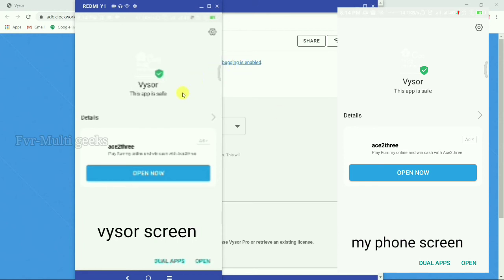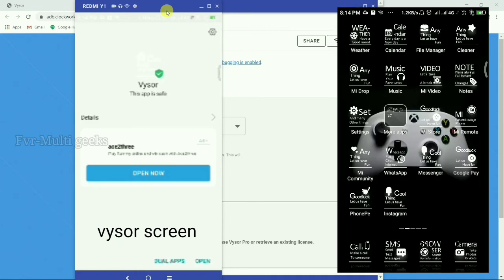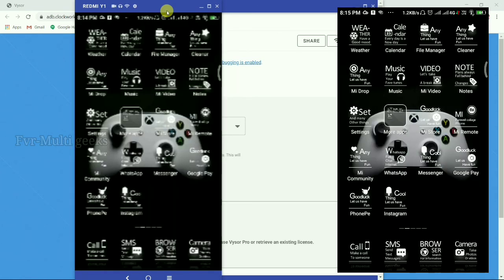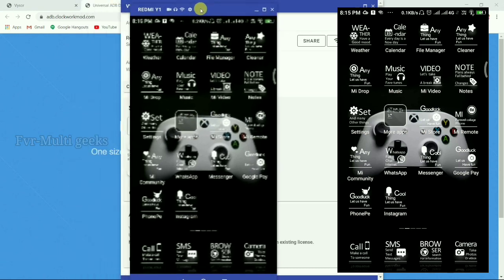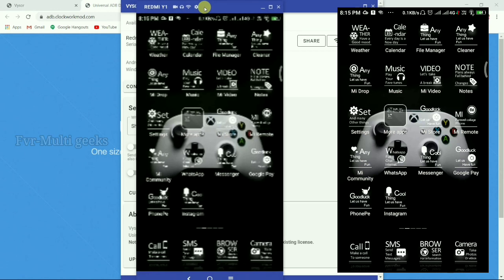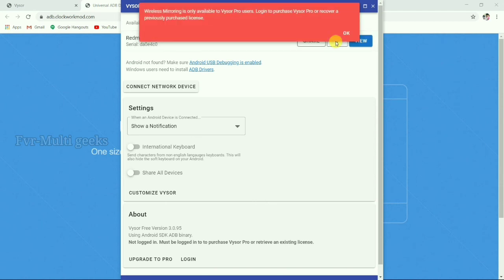Now you cast your Android device on desktop. Connect your Android device wirelessly. You just enable the Pro option in Vysor.